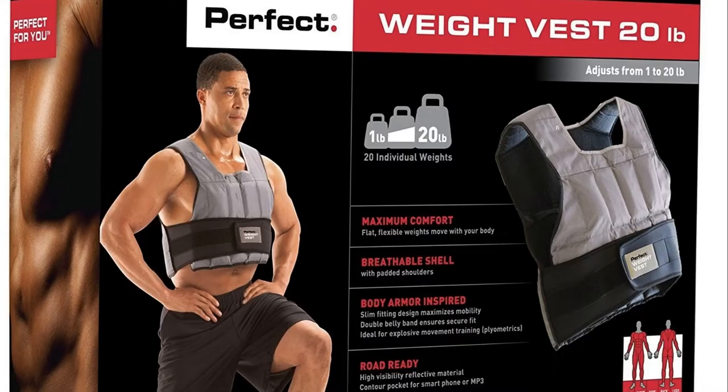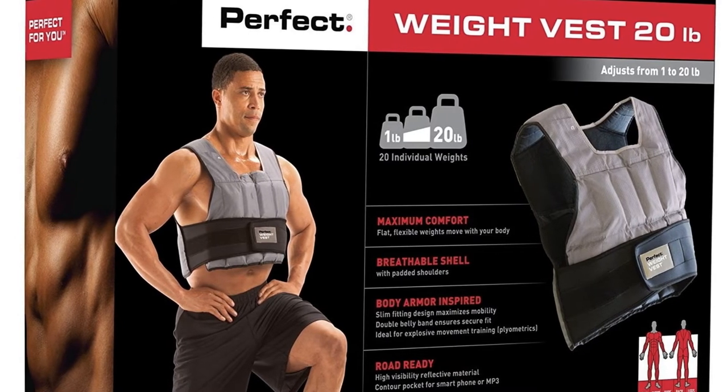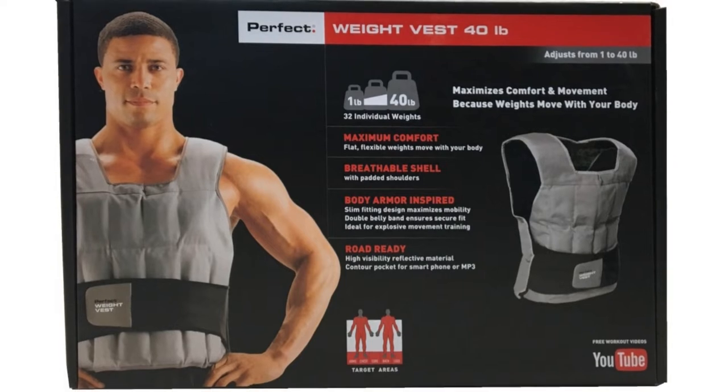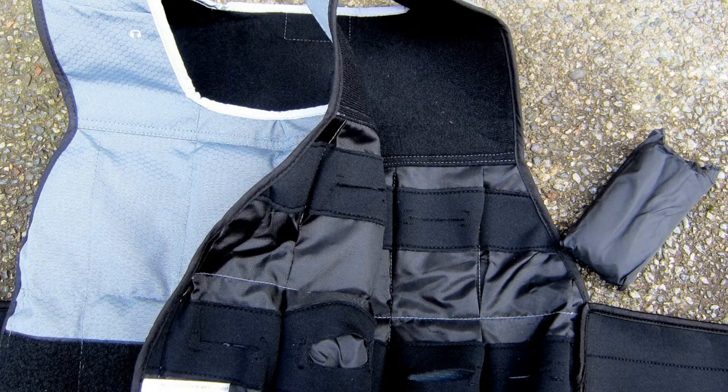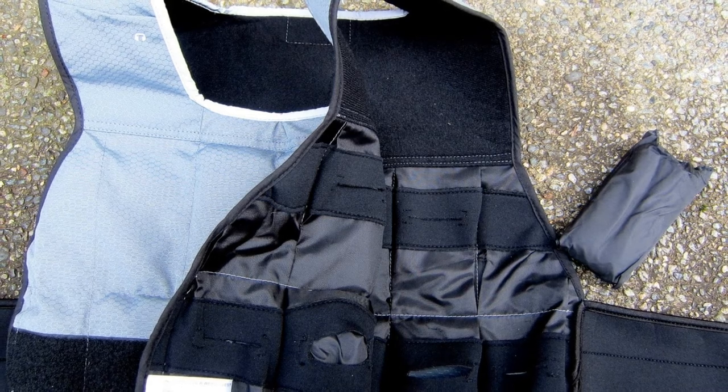Vest is road ready with high visibility reflective material for low light conditions and a contour pocket for a smartphone or MP3 player. Features: maximum comfort with flat, flexible weights that move with your body, breathable shell with padded shoulders.